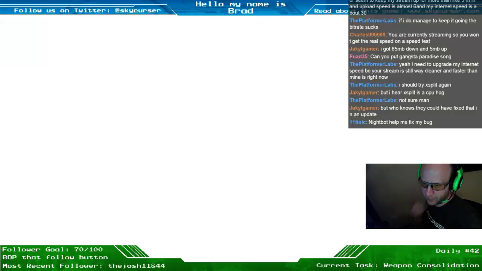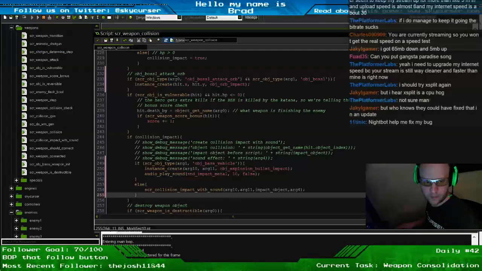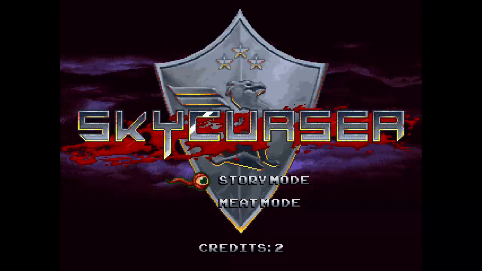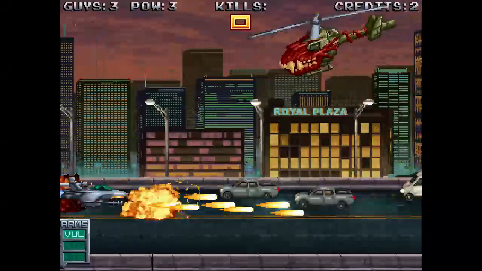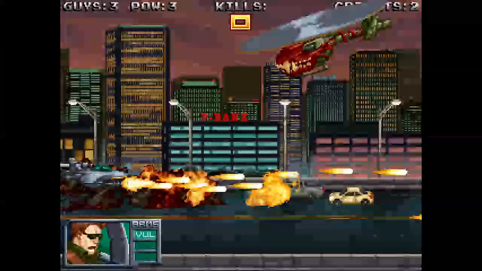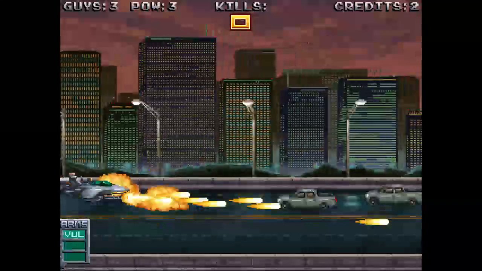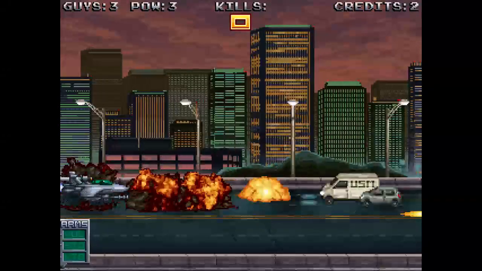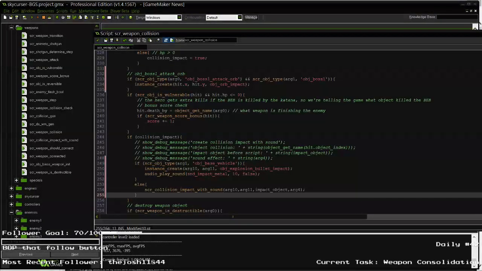Nightbot, help me fix my bug. Aha, so forcing it works. I don't want to have to force everything over here. That's exactly what it needs to be doing right there. Oh man, it's so annoying.